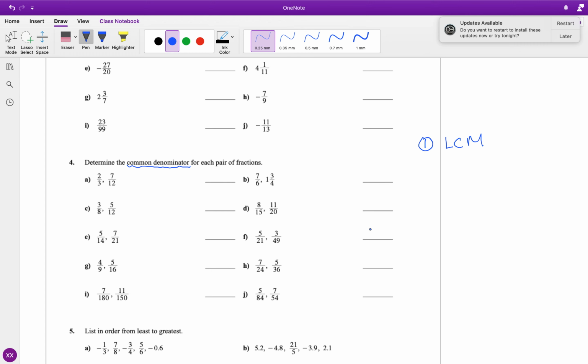Now, let me show just a couple of examples. You should know how to do this, but just in the video, I show it again. So then what is between 15 and 20? What is the lowest common multiple? So now here I go, I make a list. So here is a 15. Now here is 20.